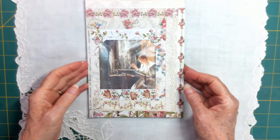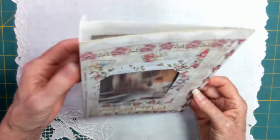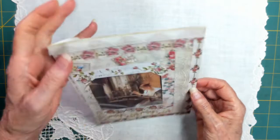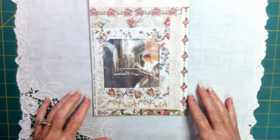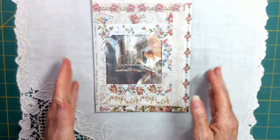All right. So this is an envelope. So it'll be a flip. And I can put the tag in from above, or I can put the tag in from the side. And I'm going to wait to finish it off when I figure out what journal it's going to be in. But I love it. I just think it turned out so beautifully.